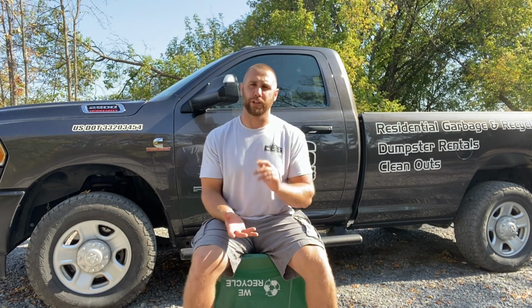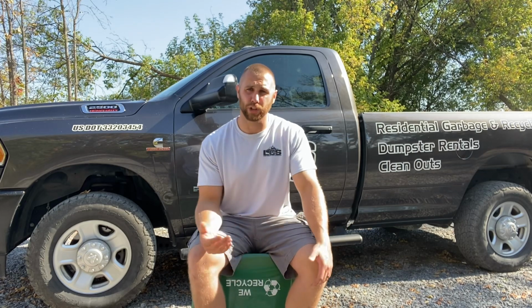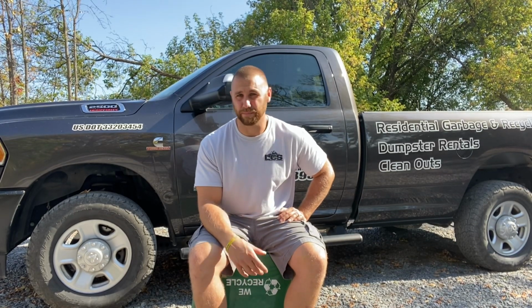If you guys are going to get into towing things, whether it be excavators, or trailers full of pavers with a skid steer, or if you're going to do junk removal like me, where we get into cleaning out houses and garages, or a customer might tear a roof off and throw 3 tons of shingles in the dumpster. So far, like I said, all of those things I can see this truck doing well at.